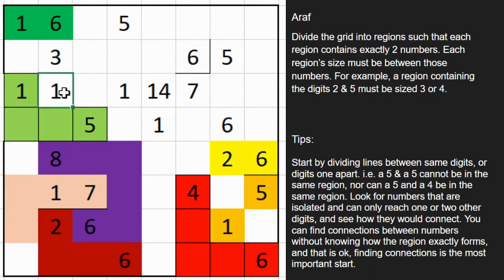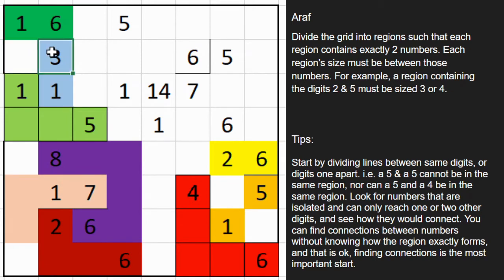this one is forced to connect with the 3, right? Because it can't connect with the 1 that way. Can't connect with the 6. I think that's too many cells. 1, 2, 3, 4, 5, 6. Yes, too much. Now, no, it can't connect with the 5 because it would trap the 3, and plus that's 5 blocks, right? 1, 2, 3, 4, 5. So that doesn't work. So we know these 2 connect. Let's make that blue, I suppose.